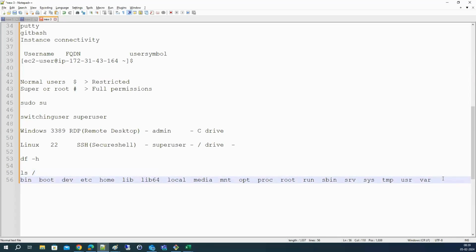If you want to know your full list, for example, ll is the long list with full details, including when it was created.